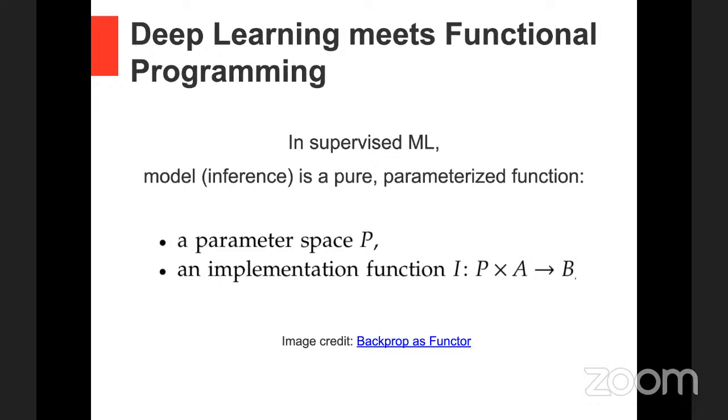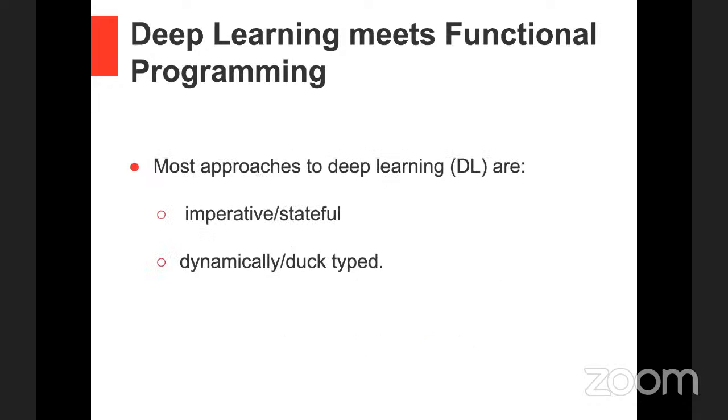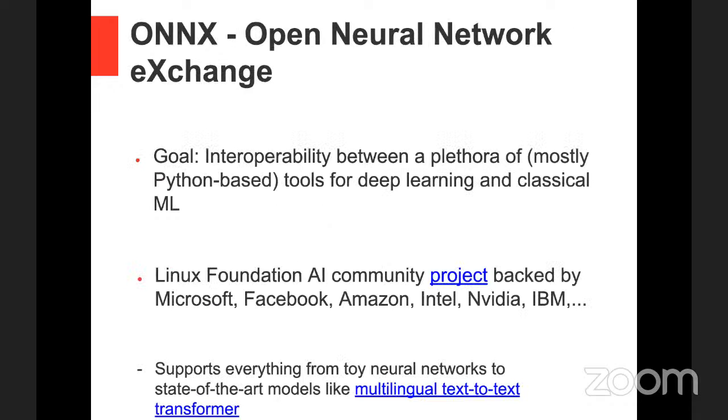The other two functions are required for the compositional training part, so I won't go into further detail here. But like I said, most approaches to deep learning typically are imperative, stateful. They mutate things. They use objects that have internal state that gets changed when they get trained. And they're dynamically duck typed. You get a lot of errors at runtime in Python, sometimes after a day or even a week of running these very computationally intensive machine learning models. It'd be a lot nicer to get those errors at compile time.